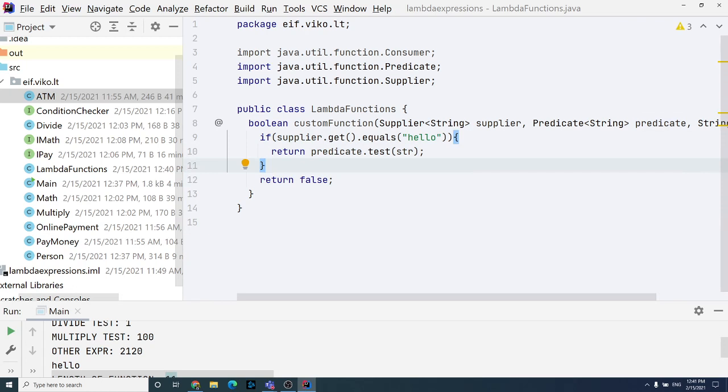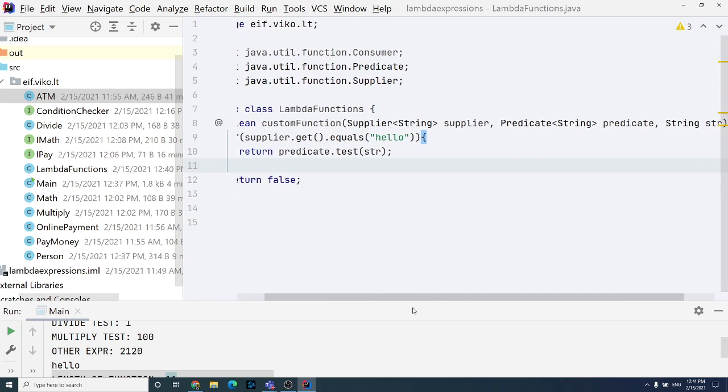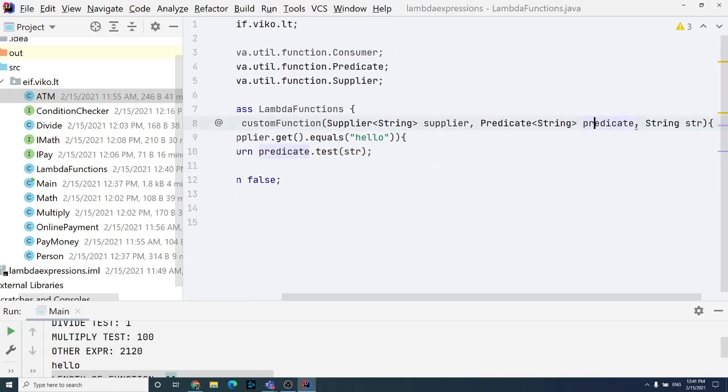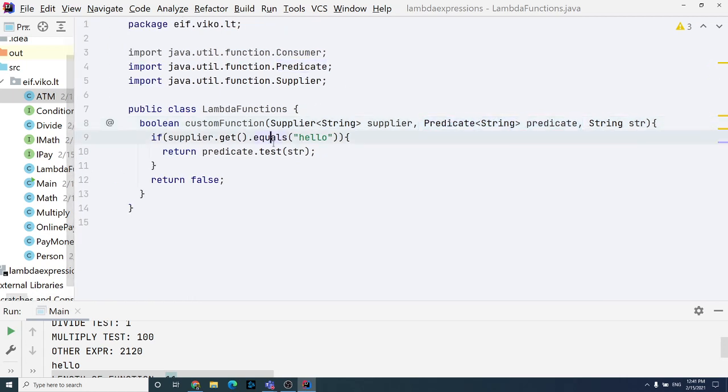Basically, if hello, we return our check of predicate test. Predicate returns that logic passed from the outside. And as you see, this is really strong and good, because you're able to pass your predicate or your logic from outside.